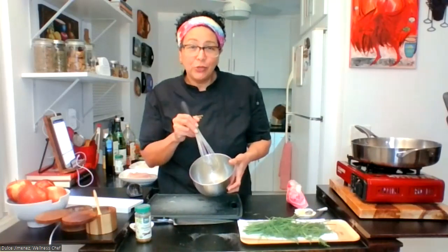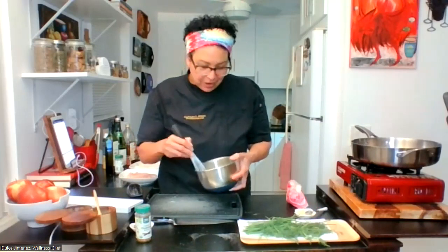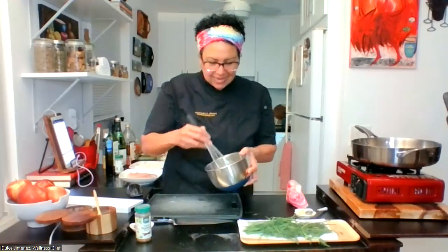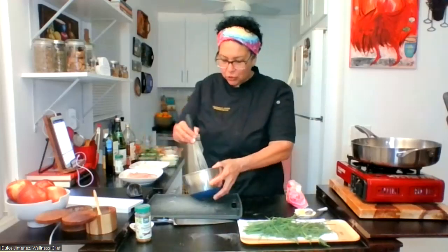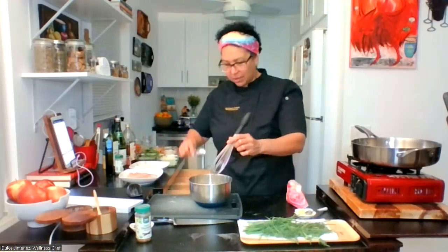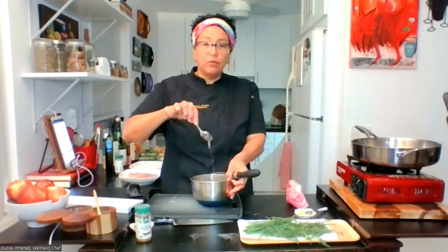Fresh squeezed lemon juice, a little bit of apple cider, and a lot of powdered sugar create this glaze. You see, I have to mix it until the sugar is completely mixed. See, now you have this glaze that you just put on top.